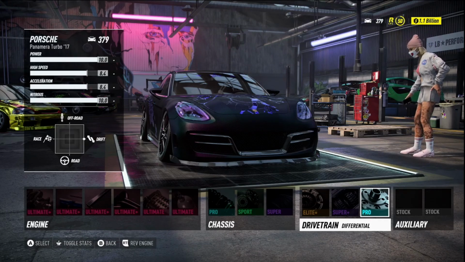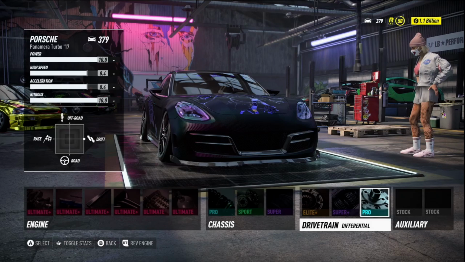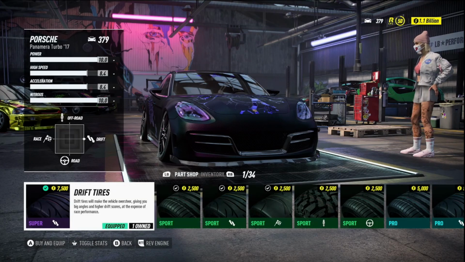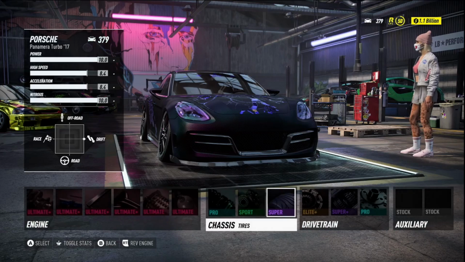Now, for the differential, we are also rocking with the Pro Drift differential. So this car has two Pro parts on it. I don't know why, but those seem to be the best for points and overall sliding in the car. Now back over to the tires, we're using the Super Drift tires. I thought for some reason, you know, like the Pro version of the tires would help it, but the Super Drift tires seem to be the best for this car. I tried the Elites too.